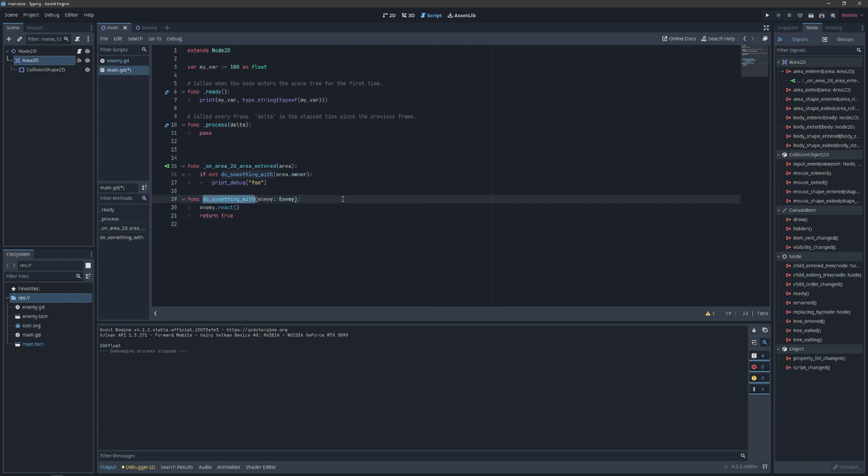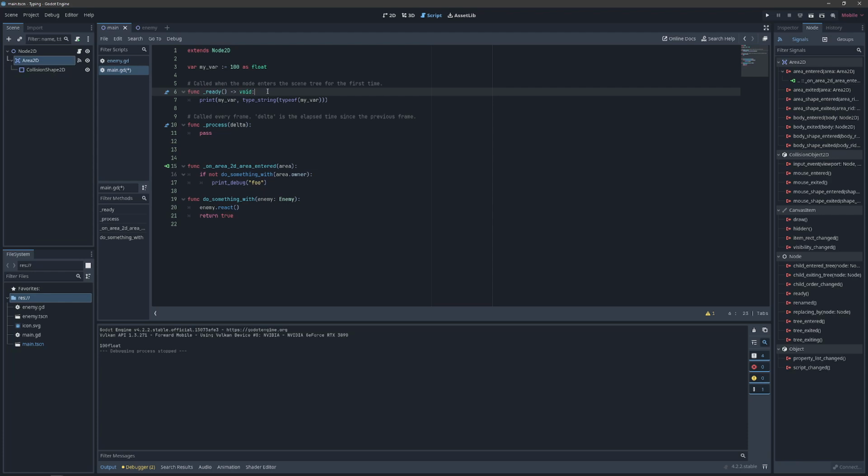And all methods in GDScript return what's called void as default, which is a null value. That means I don't return anything from this method. This is all fine inside the editor, but it can cause problems during runtime. The way to fix this is, again, with type hinting. Remember that I said all methods in GDScript return void by default. We can prove this by simply adding the dash, greater sign, and the variable type to the end of a method declaration after the parameters. And since they all return void as default, this will work fine.